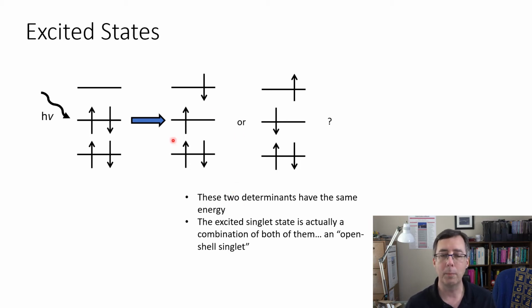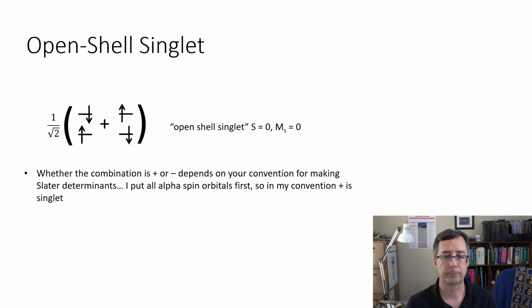And this is called an open shell singlet. So I started with a singlet, I wind up as a singlet. Absorbing a photon means if I start in a singlet state, I wind up in a singlet state. So I preserve the spin unless other things happen that we're not worrying about right here. So I do wind up with the singlet state, but I've got two determinants that are equally good to describe it, and I ultimately need both. And this is called an open shell singlet situation. And it turns out what I want is actually the plus combination of the two.